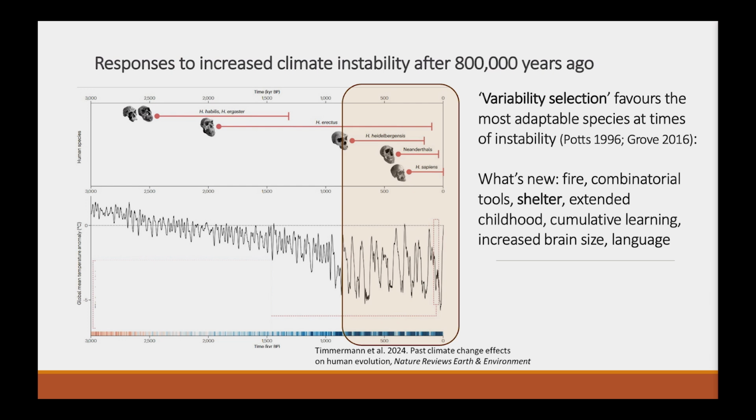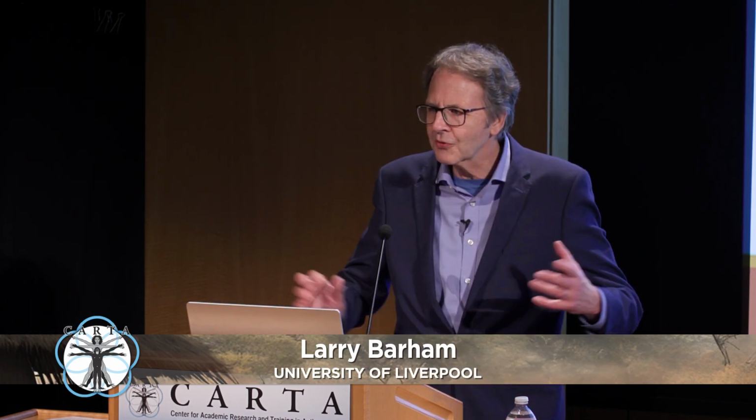As archaeologists, we can pick up some of this variability. We can see some new things that are created or used or curated. Fire becomes a focal point in settlements, not just for cooking. Perhaps fire is also a way of extending the daylight and time for communication. We have this combinatorial technology. We have shelter. We also see some biological changes, an extended childhood. And what happens with extended childhood? That's more time to learn. But who are you learning from, and how is that learning taking place? So I've used this term cumulative learning as a very cultural element of us. Do we see it with birds? Perhaps Sue would say yes.